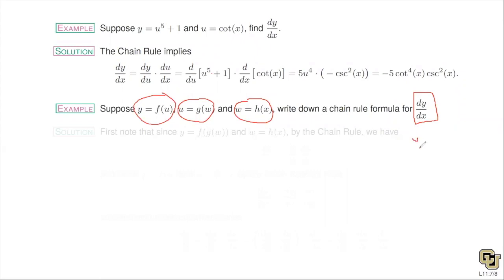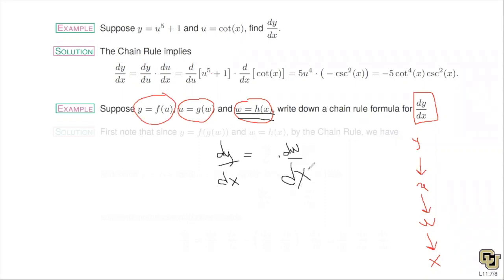What's helpful is to draw what I call the variable chain. So y is a function of u, u is a function of w, and then finally w is a function of x. So chain rule says, starting with dy dx, that's what I want to find. If we look, the only function of x is w. So this last derivative is going to have to be dw dx. Because the way chain rule works is we want the dx as the very last variable here. So whatever's down here should show up as the very last variable at the bottom here.